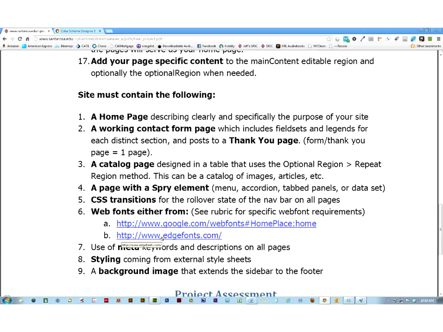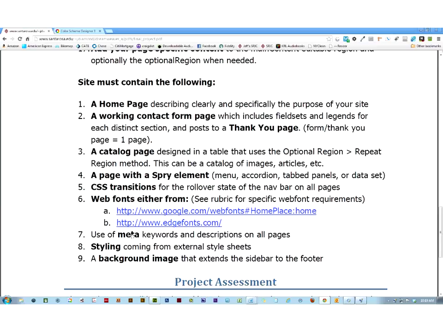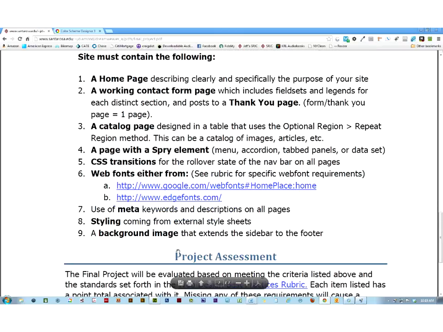You're going to need to use web fonts either from the google.com web font site or from the Edge font site. So these Edge fonts are Typekit, a larger selection for right now. I believe that's still offered for free by Adobe, but if not, then you use the Google ones.